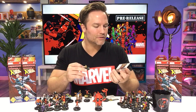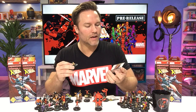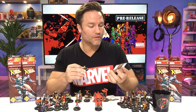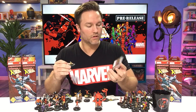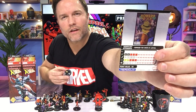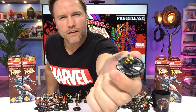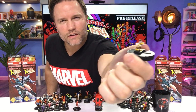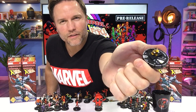At the beginning of your turn, choose a standard power that an adjacent friendly character can use. Until your next turn, all characters within 6 squares and line of fire of Howard the Duck can't use the chosen power. Okay, kind of cool. There's his card. Here's the sculpt one more time, and he is unique. I'm guessing that last power that I read, I didn't want that duplicated, I don't think.